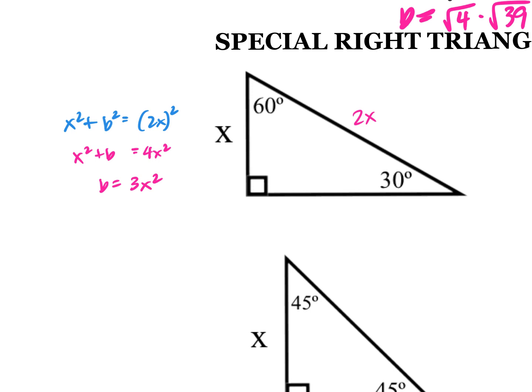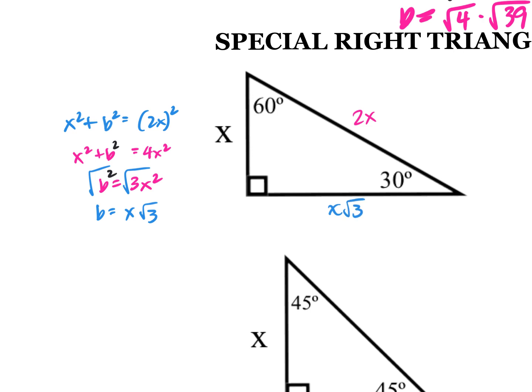Oops, I keep forgetting that there's a squared with that B. How would I get rid of that squared with the B? So you're saying the square root cancels it out. What's over here? 3X squared. Wouldn't I have a square root of 3? What's going to happen with my square root of X squared? I would just have an X, right? So would you be comfortable saying that third side is, I would bring that X out front and then I'd have a root 3. That's going to be that third side.